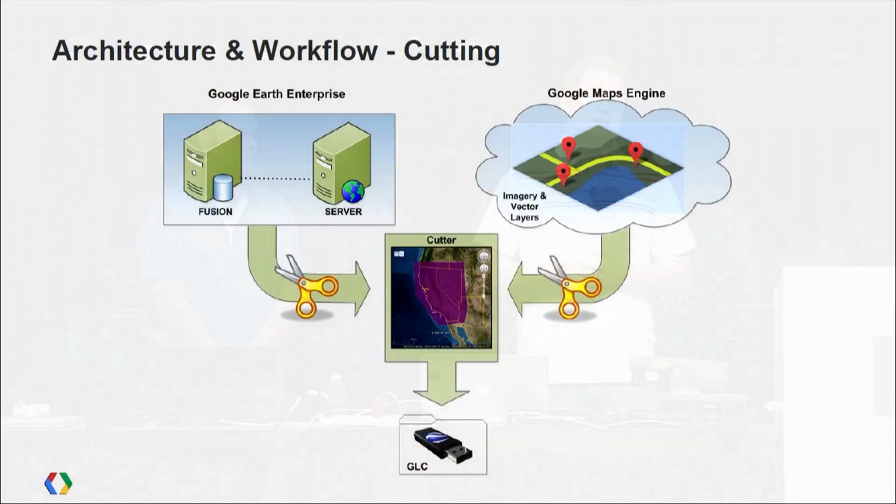We're also really excited to bring online in the next couple months the capability to cut this rich map data out of the Google Maps Engine enclave. And all of you, I'm sure, have heard, we would love to get Google Maps Engine into your hands. If you come visit us at the Sandbox, come visit us at the booth, we'll give you the information so that you can start a free trial of the Google Maps Engine platform. Very exciting way to take lots of imagery, terrain, and vector data, process it in the cloud, and then very soon you'll be able to pull out these maps and Earth experiences for completely offline use.